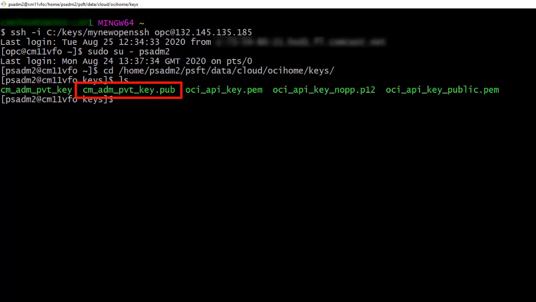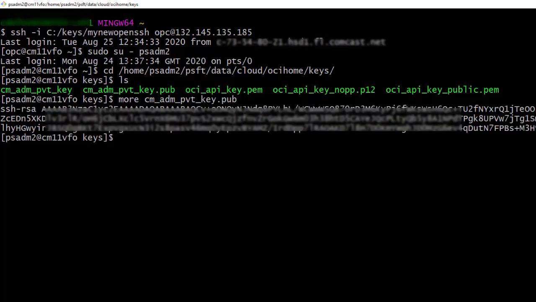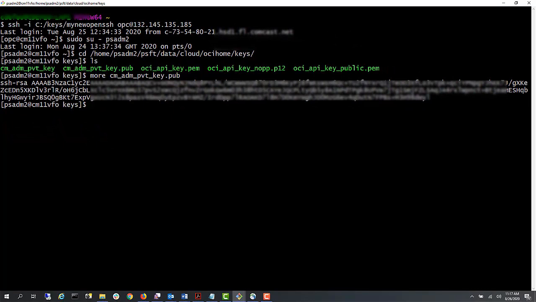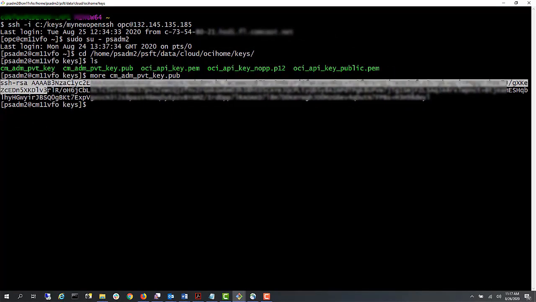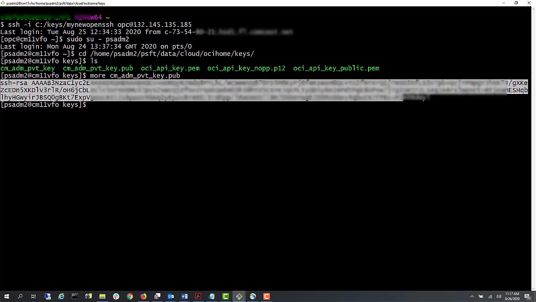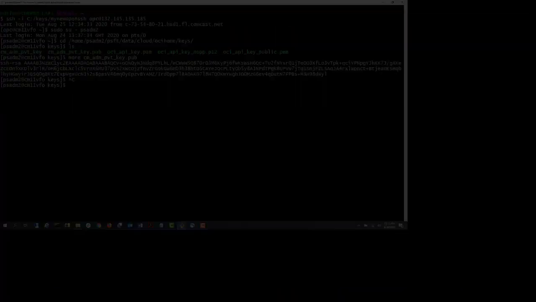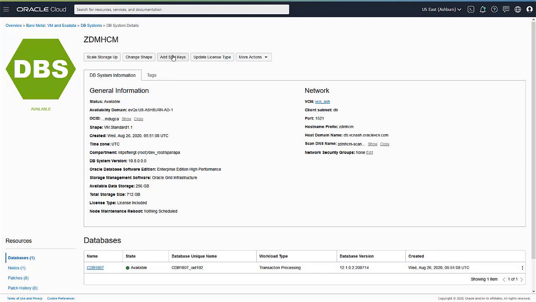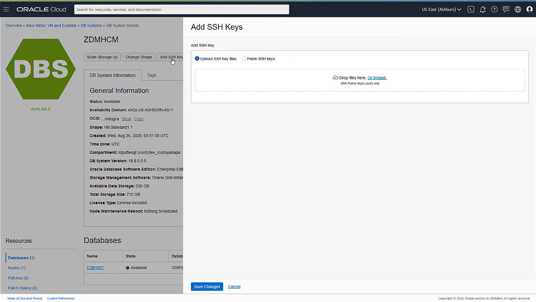You will need to open the Cloud Manager public key and copy the contents. You can then paste the Cloud Manager SSH key in the database system in OCI.